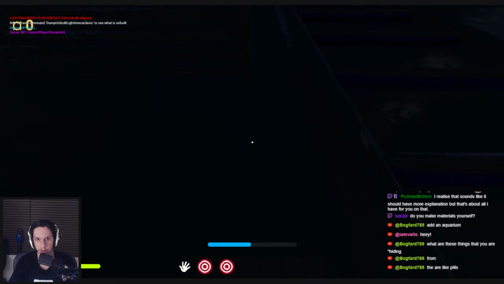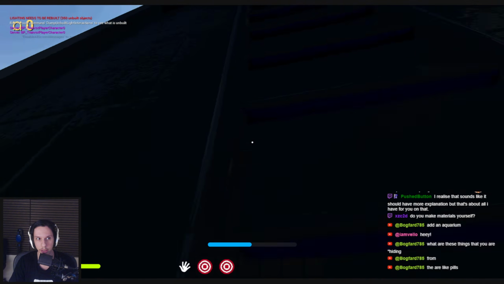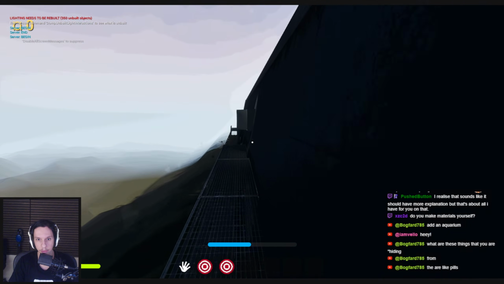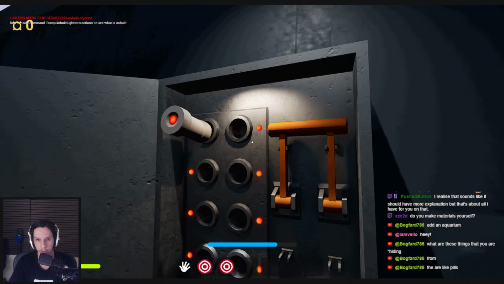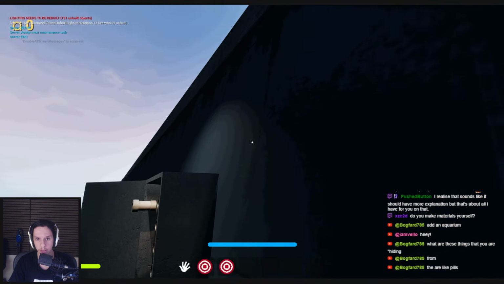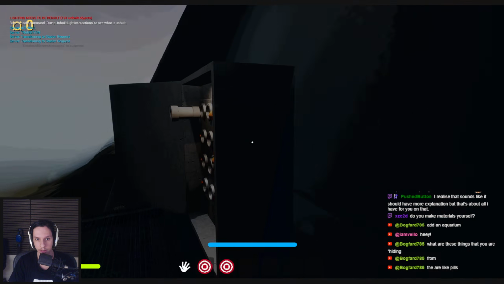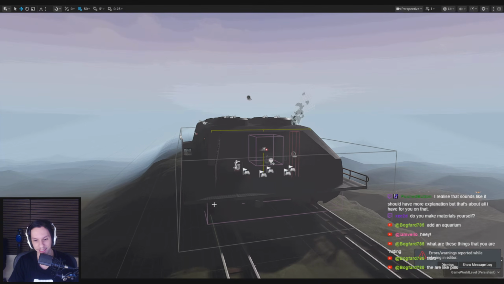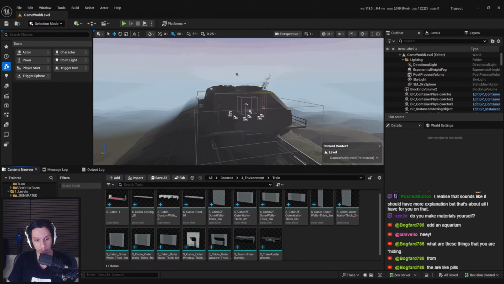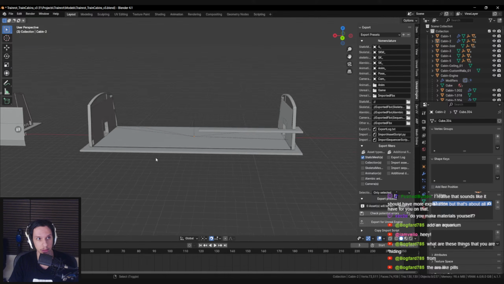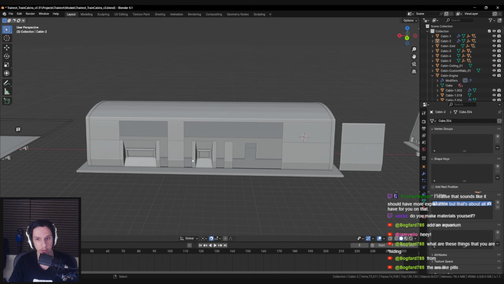The power is out. So you can climb the ladder, go up to the second area here. I can't hook it in because the collision for this is incorrect. Well, isn't that great? So I'm gonna have to fix the collision for that, I think. For all of these.